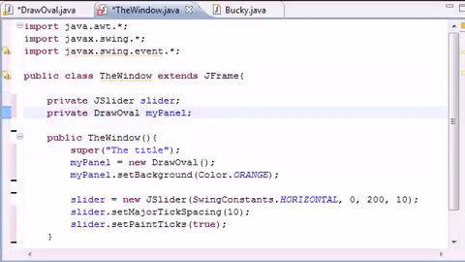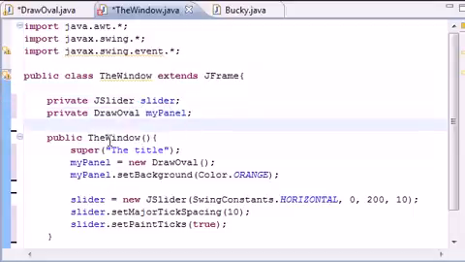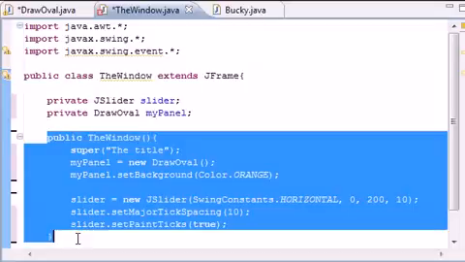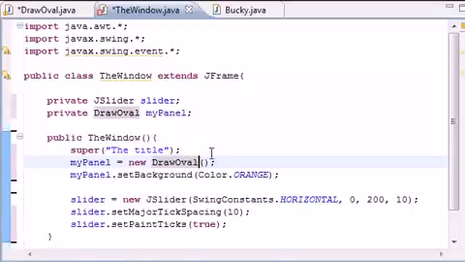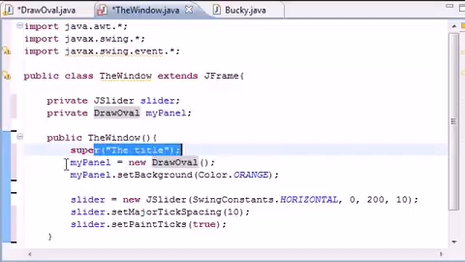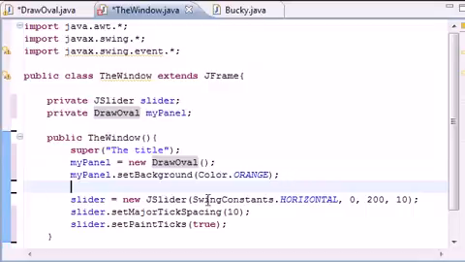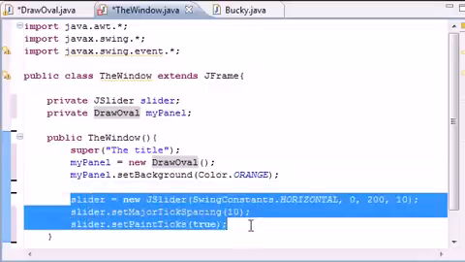Again, real quick overview. Let me check my time real quick. Alright. What we did is we made a slider. We made a panel from our other class that we made. And for the window constructor, which we aren't done building yet, in the next tutorial we're going to finish building this. We also made a title. We changed our background to orange, and we also finished building our slider and put some cool tick marks on it. So that's all the time I have for this tutorial.